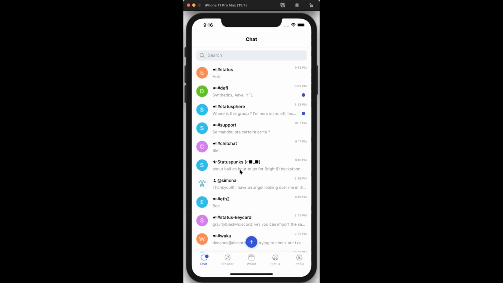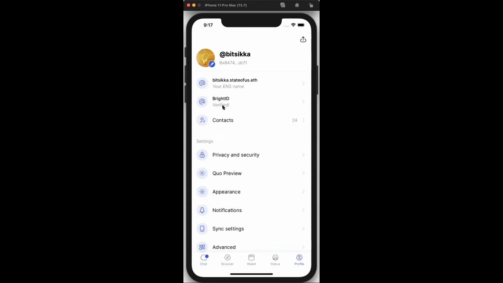BrightID being a social identity solution, and Status being social and wallet and dApp browser, there's just tons of opportunities we can make use of based on this foundation. And that's the end of my demo. Thank you.